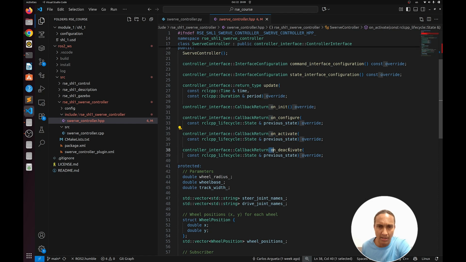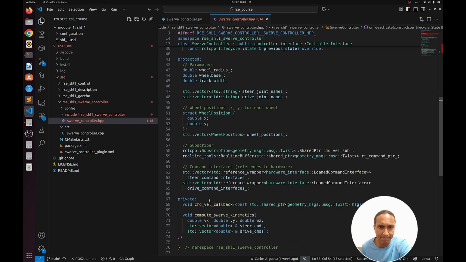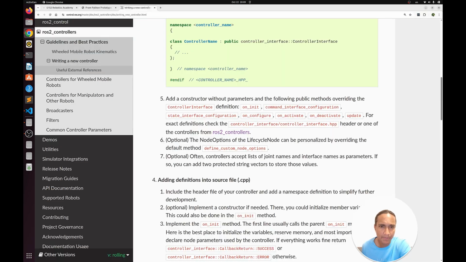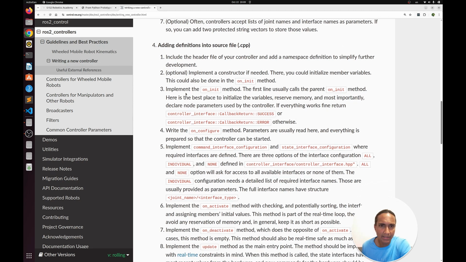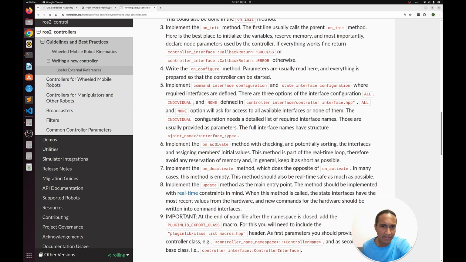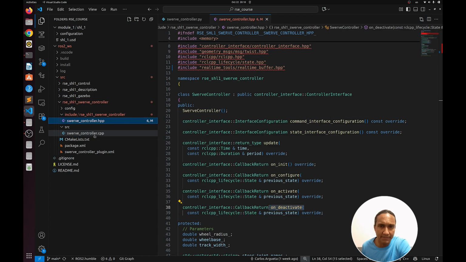We declare them there, and we say that we're going to override them. And we are going to soon see the actual code. Then we need to go to the source file and actually add the code: override on init, on configure, on activate, update, etc. So let's have a look at it.